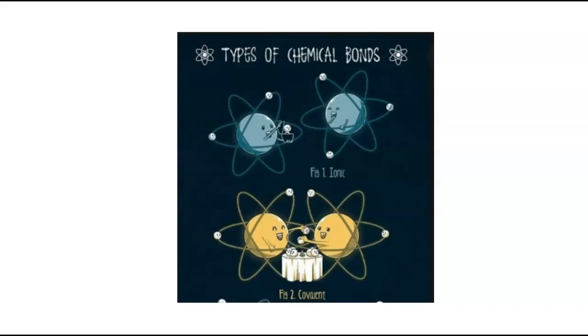We've been working on ionic bonds, and in this image you see two atoms where one atom has the electron all to itself while the other atom no longer has the electron. And so we've been working with atoms where one loses the electron while the other gains the electron. In a covalent bond, these are new bonds that we haven't talked about yet. Those are when two atoms actually share their electrons. So the question is, why would one atom want to lose its electron, and the other one gain it, where the other atoms just want to share them?